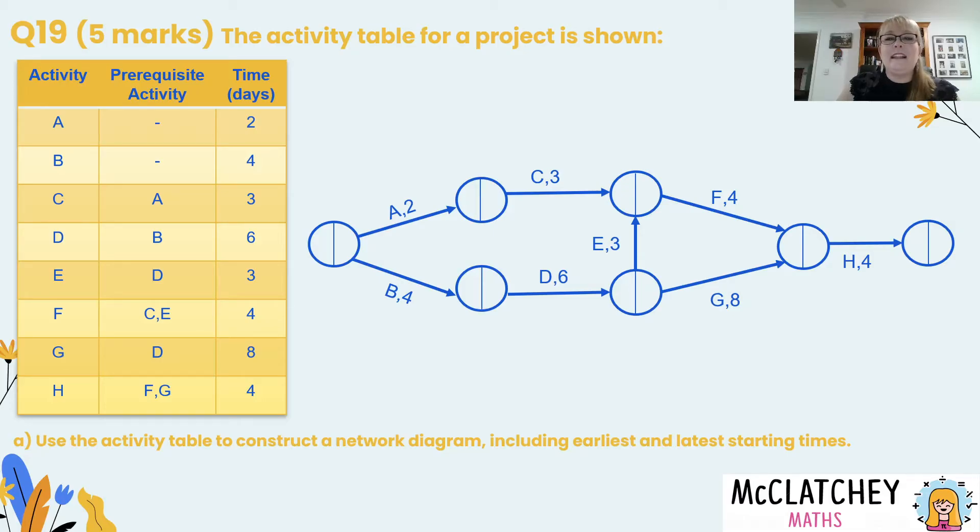So now we're putting those little lines down the center, it could also be done horizontally some textbooks show it in that way as well. It's not right or wrong way as long as you know what you're doing and you're actually calculating it earliest and latest start times correctly. So we're going to start at the far left hand side here and it always starts at time zero and then we move forward through the network.